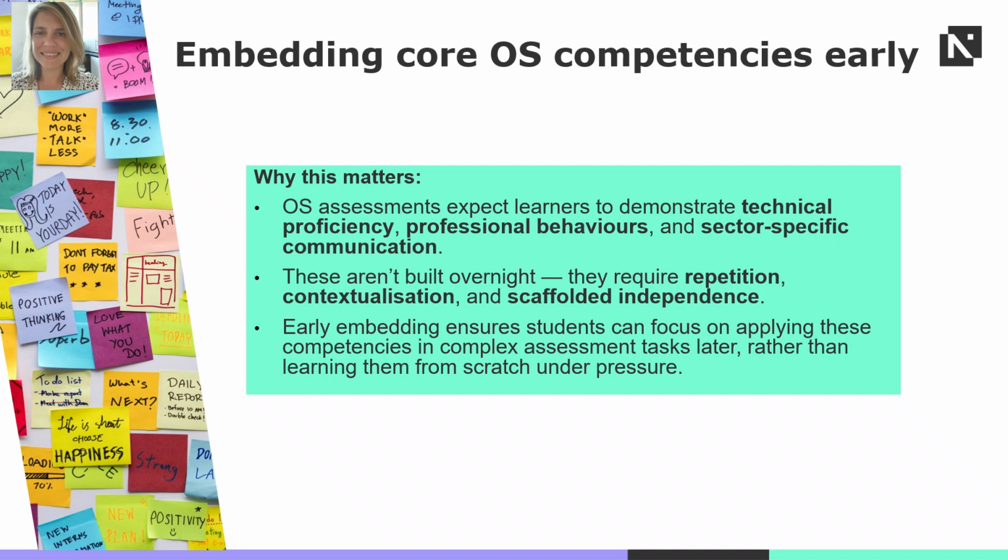If we only introduce these competencies in the final half term before assessment, we're asking students to learn and apply them under pressure. Instead, by embedding them early in the curriculum, we give learners the time and structure to develop, rehearse and refine. This means that when they do encounter complex assessment tasks later on, they're focused on applying what they've already practiced and not figuring it out for the first time. So as you review your curriculum plans, ask yourself, where do technical skills show up early on? Where are we modelling and expecting professional behaviours? And how are students practicing communication in sector-specific scenarios? The earlier we embed these, the more confident and competent our learners will be.